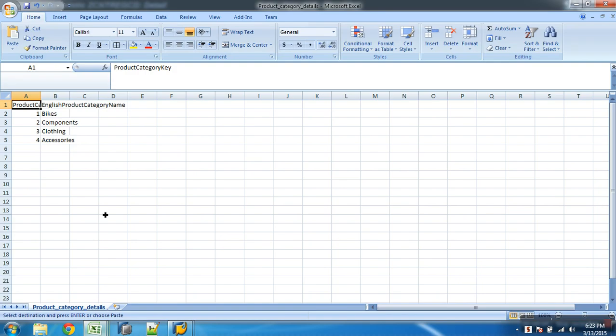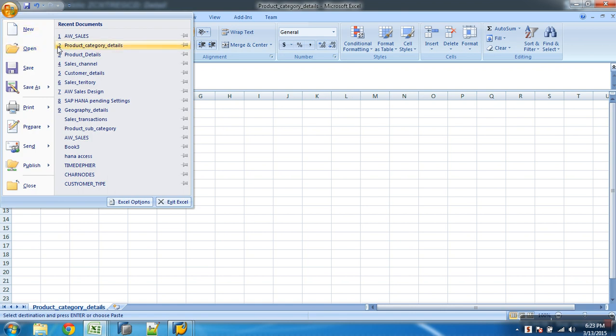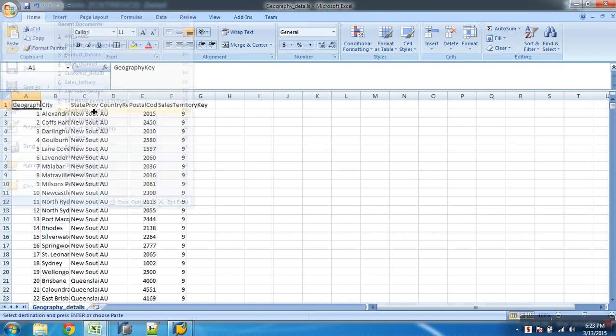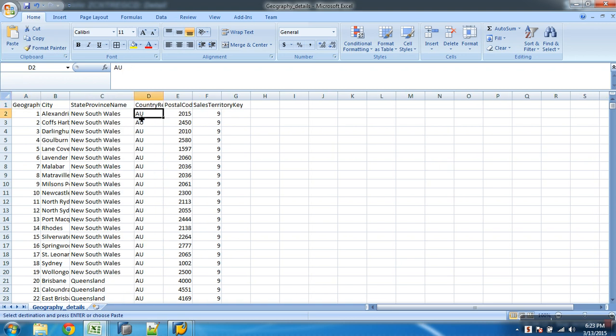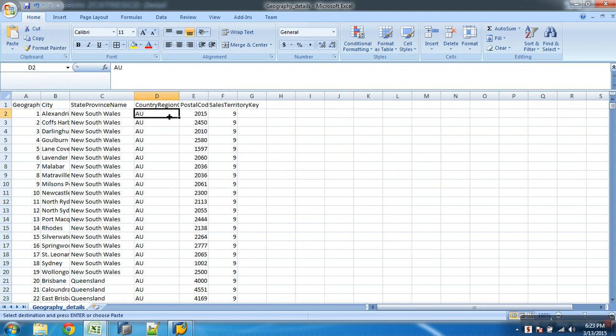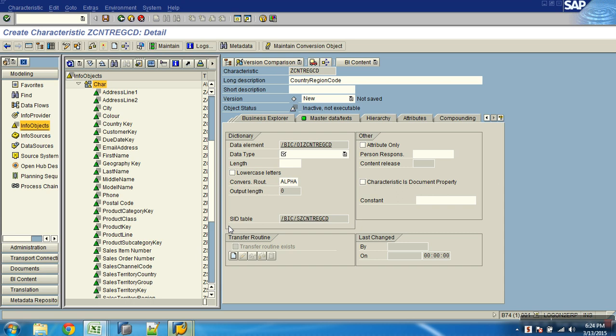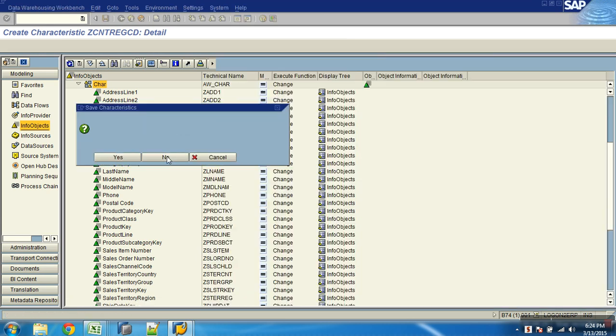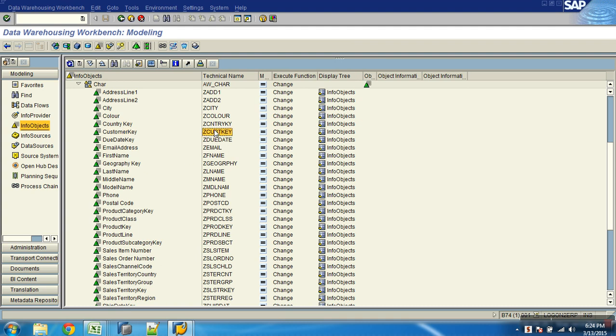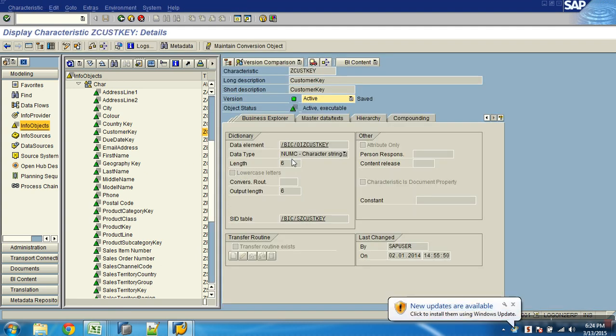So what should be your data type for this? We are looking at geography details. Country region code. Okay, I think we planned to use country itself for this. Country key can be used, so I don't have to create it, because it is holding country keys. So I can use this country key which has got NUMC?